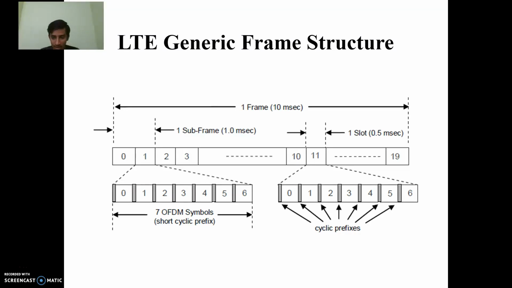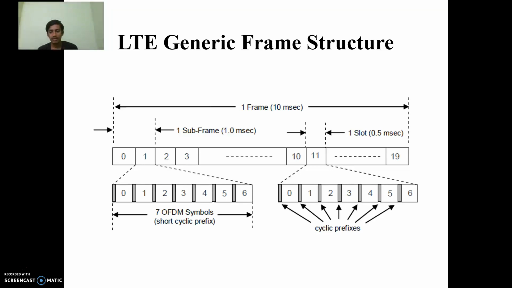In order to understand the OFDMA within the context of the LTE, we must study the physical layer generic frame structure. The generic frame structure is used with FDD. FDD means frequency division duplexing. Alternative frame structures are defined for use with TDD. TDD means time division duplexing. However, TDD is beyond the scope of this video, so alternative frame structures are not considered.